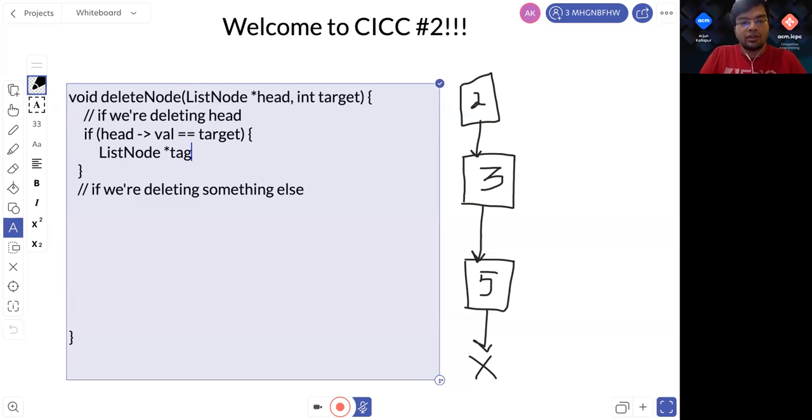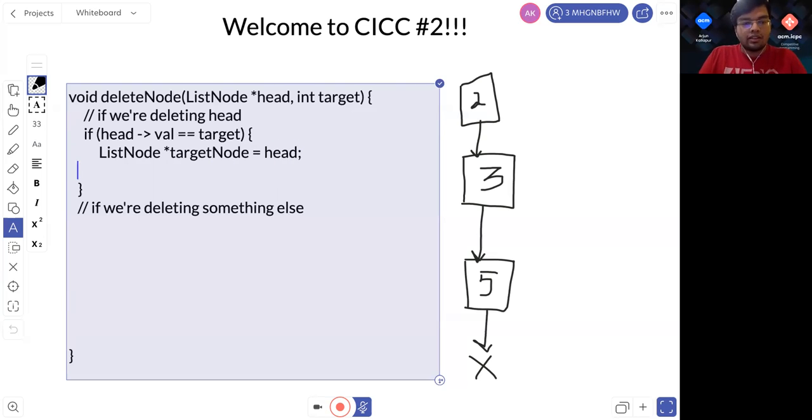Nothing too morbid. This is a safe space. Okay, so now we want to set head to be the next node pointed to by the original head, which is also just target node. So head is equal to target node's next.